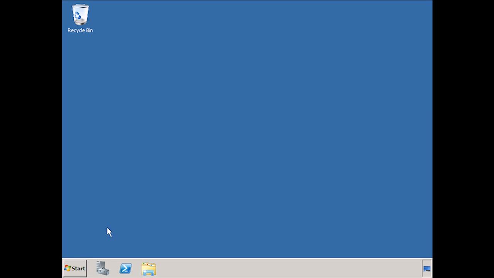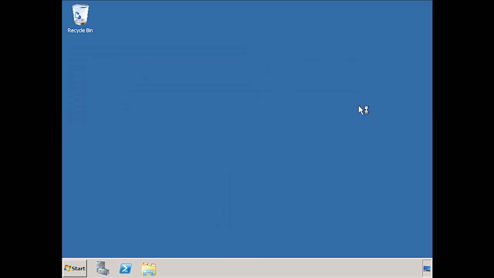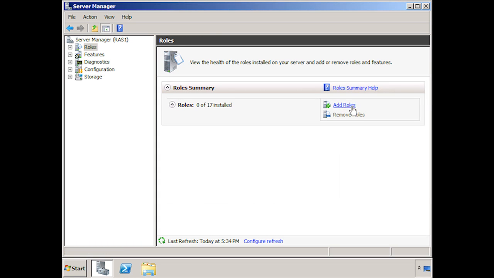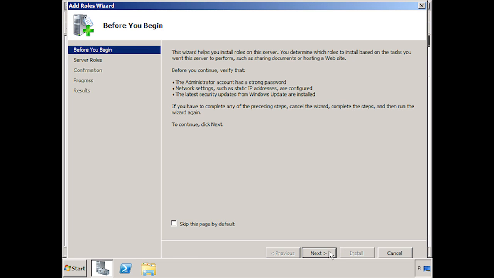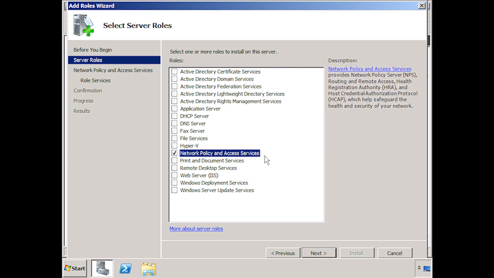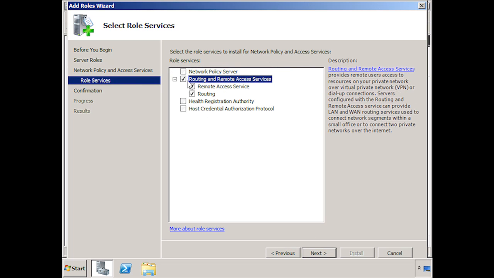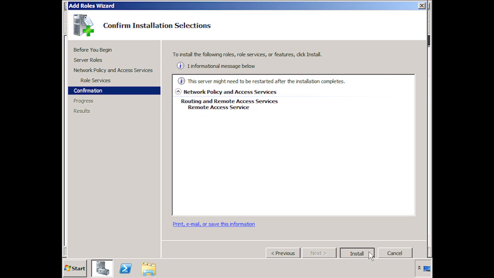To install the Remote Access Server, launch Server Manager from the Start menu under Administrative Tools. From the left-hand side, select the option Roles, and then select Add Roles from the right-hand side. If you have watched the previous video on routing, you will remember me doing the same thing as I am going to do now, and that is select Network Policy and Access Services. If I now move on to the Components screen, I need to select Routing and Remote Access Component. You will notice that the Routing component is also selected. This is not required for remote access, so I will deselect it. I can now move on and start installing the role.